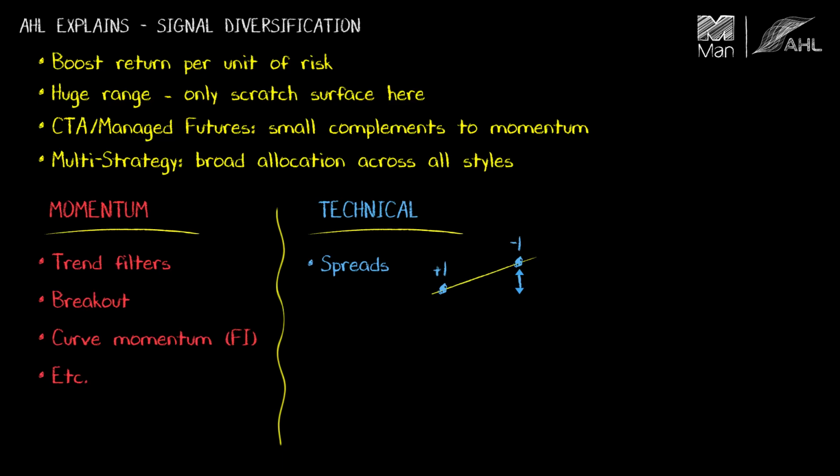Well, you can extend that idea further into something called a butterfly trade, where instead of using two contracts, you use three, and you would go long the outside ones and you'd go short the one in the middle. The idea of this trade is that if you think of those three points as sitting on some curve, then as that curve gets exaggerated away from its equilibrium behavior, it will tend to move back towards the equilibrium. And that's what's being traded here. It's the curvature of the underlying curve between those three trades and how it should revert into its equilibrium state. This is an example of a mean reversion type strategy. Again, it's going to provide diversification because it's not simply following an individual contract.